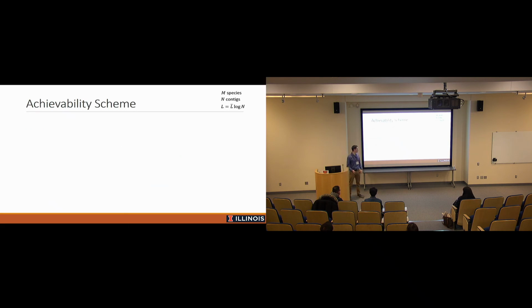So how do we actually perfectly bin all contigs? What's our achievability scheme? Well, first we need to measure the underlying species distributions. We need to get a good estimate in order to have some ML rule, which assigns contigs to species. So for each contig, we calculate its empirical 4-letter distribution, its TNF.